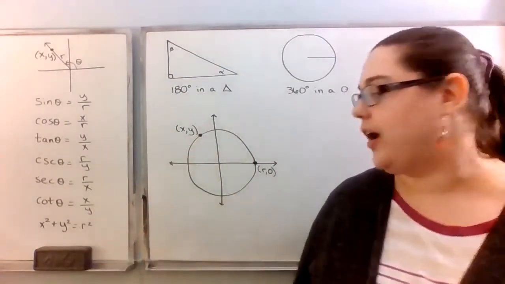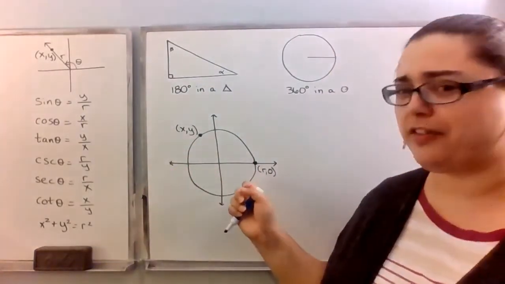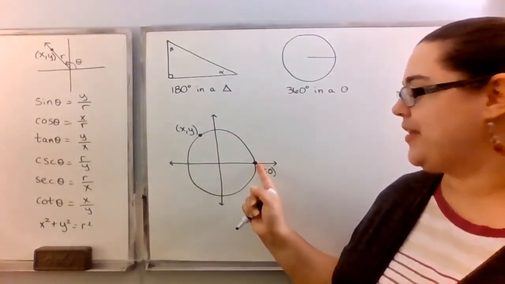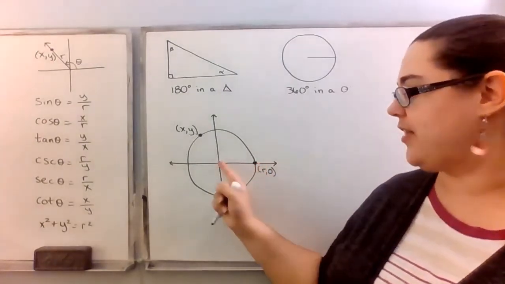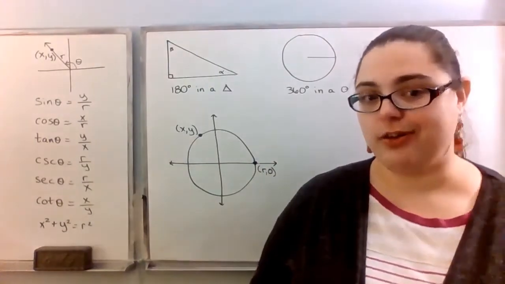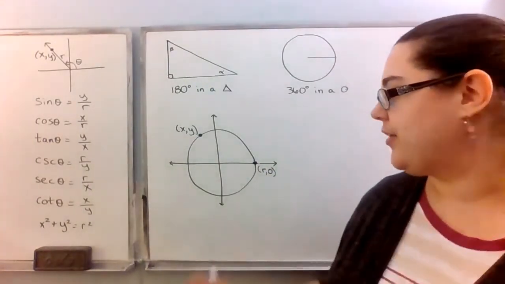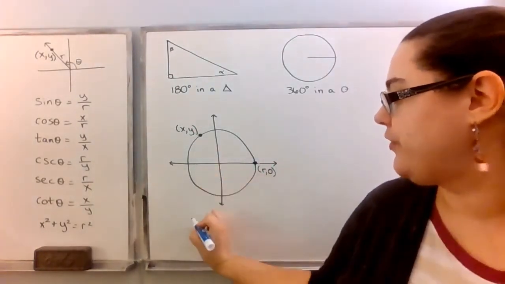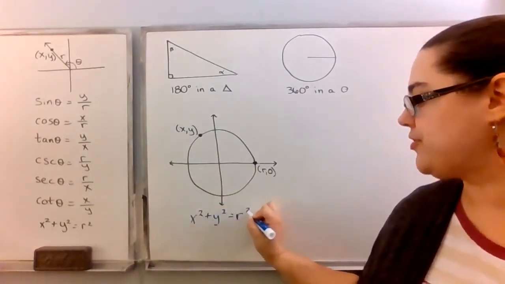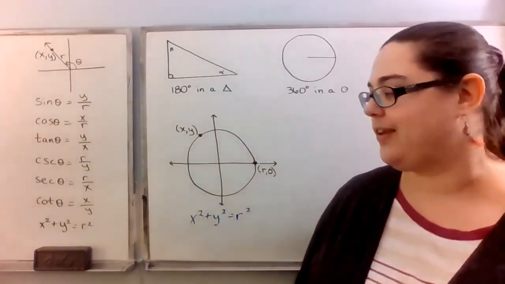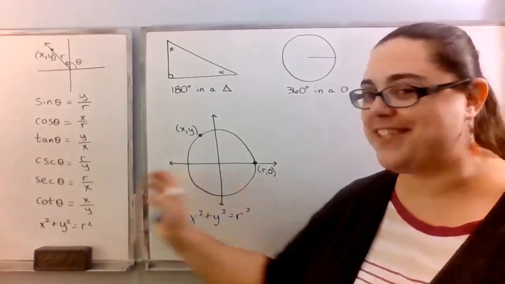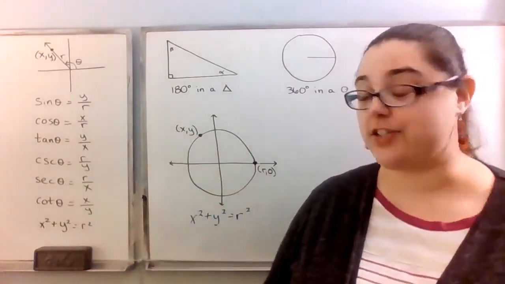So what I've done here, I've drawn a circle, we're going to pretend it's a nice circle, and it goes to the point (r, 0). So what that's telling us is that the radius of the circle is r. Remember, if you have a circle on a Cartesian plane that is centered at the origin, the formula for that circle is x squared plus y squared equals r squared. A nice connection. We want to have these nice connections as we work with our trig functions.